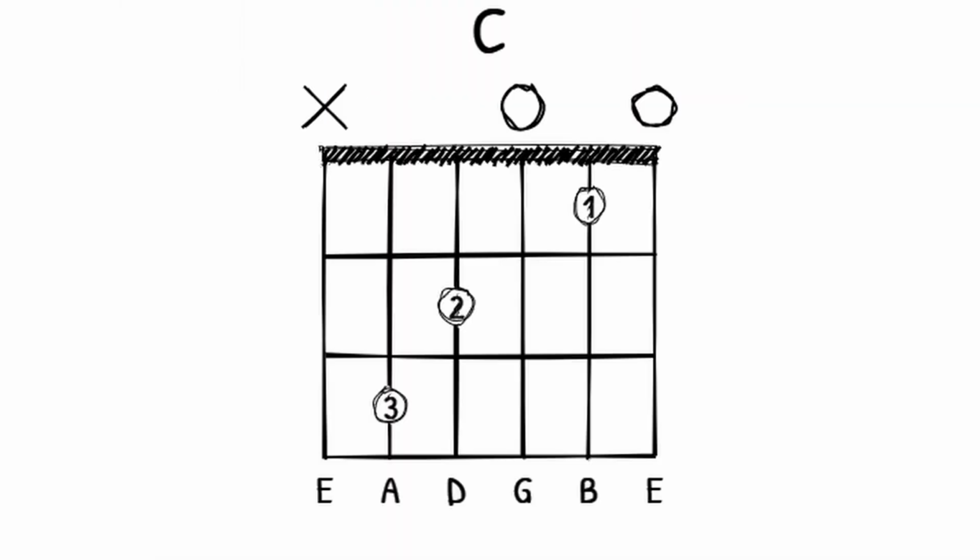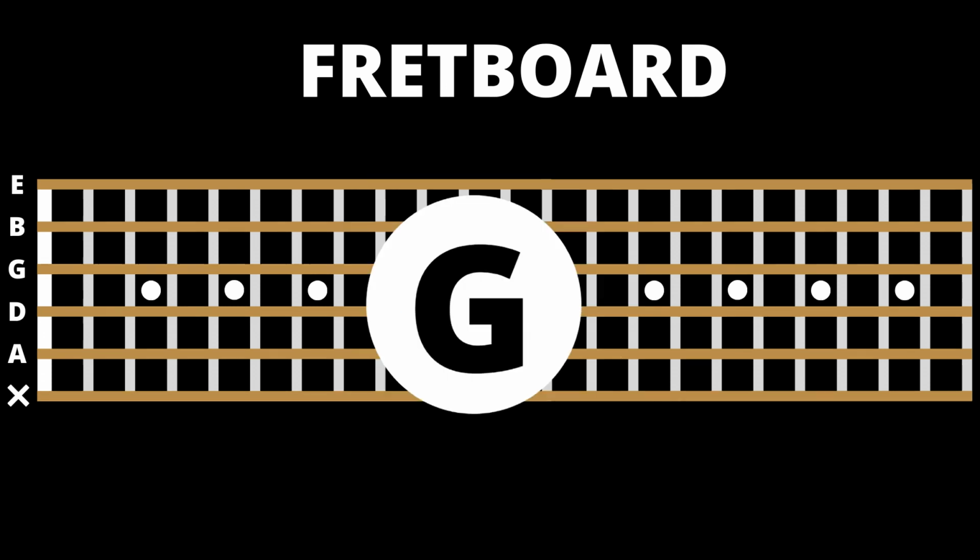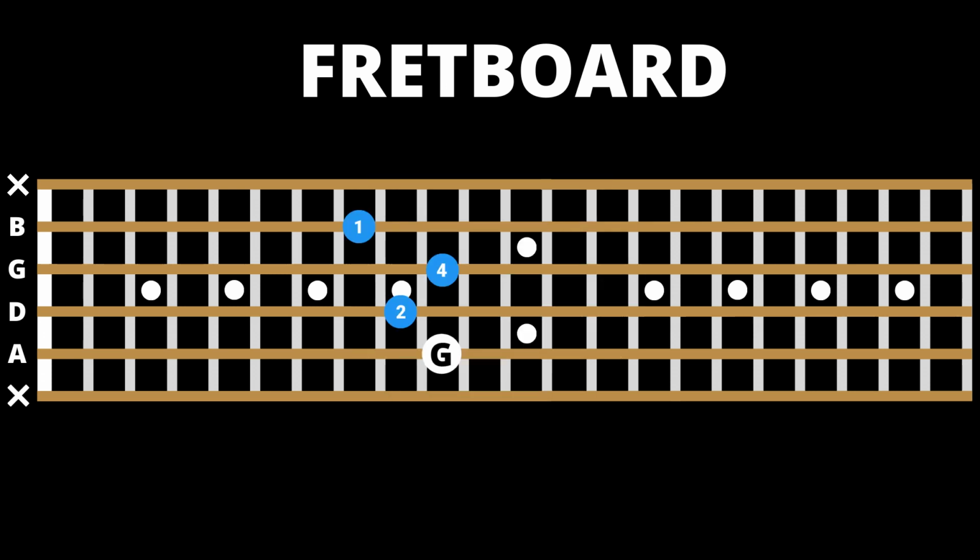Next up is position 3 of G7, which will use our C shape. This one is very easy, as all you need to do is play a traditional open C7 chord and shift it up until we arrive at the G root note. If you want to play this chord quickly, however, just visualize the desired root note, in this case G, and attach the correct shape on top, giving us position 3 of G7 using the CAGED system, which would sound like this.